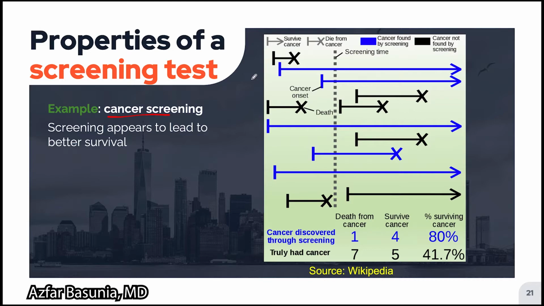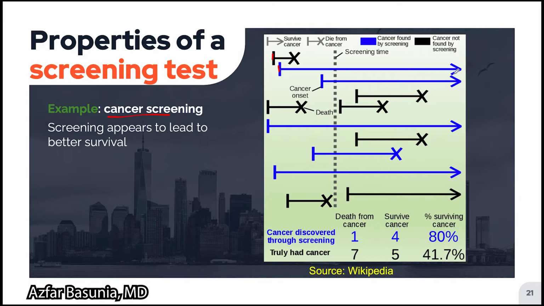Suppose we have 12 patients who suffer from a type of cancer. The vertical line represents the onset of their disease. The horizontal line represents their survival time with the disease. The longer the horizontal line, the more the patient survived with the cancer, which may represent a less aggressive form of the cancer. Whereas the shorter the horizontal line, the less time the patient survived with the cancer, which may represent a more aggressive form of the cancer.